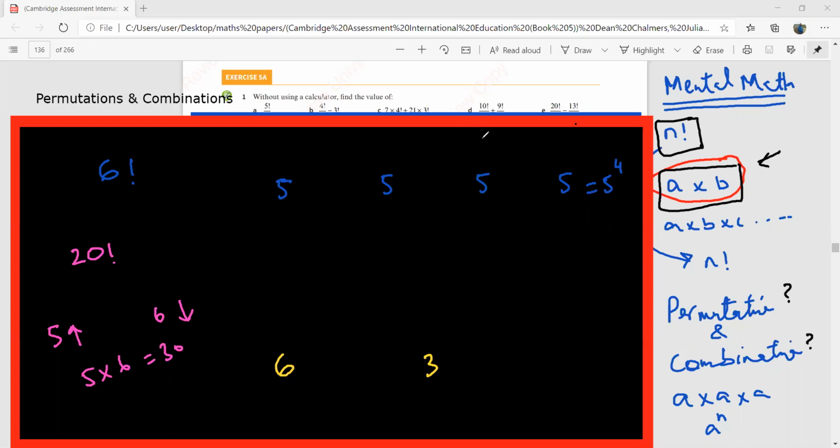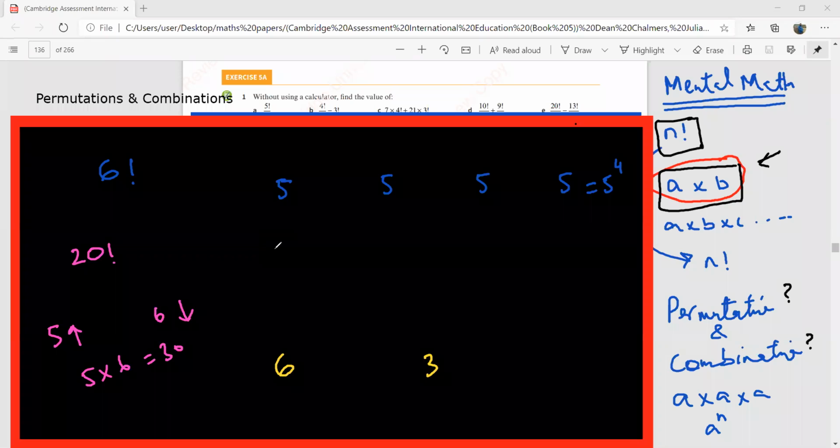Now, suppose you are going to roll a die. We have recently finished that probability. Now, if you roll a die twice, how many possible outcomes are there? 36. Because you remember, some of you were saying 12 when I asked you, when you roll a die twice, you were adding them, 6 plus 6. What if you roll that die 10 times? What will be the number of outcomes? 6 raised to power 10. Absolutely. You roll a die 10 times, it's going to be 6 raised to power 10. So what if you roll that n times? What will be the number of outcomes? That will be 6 raised to power n.